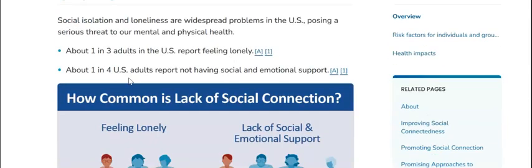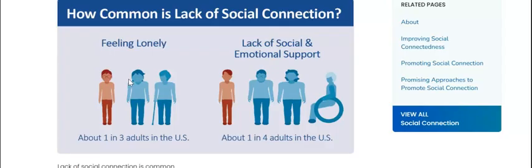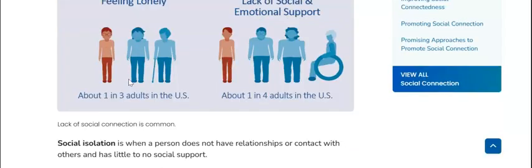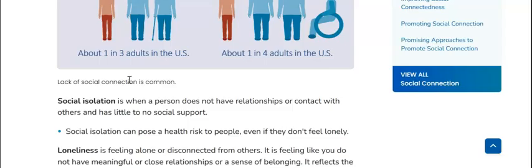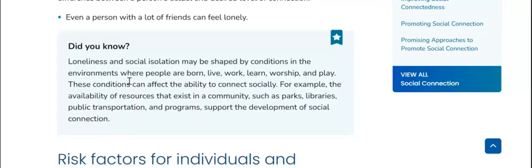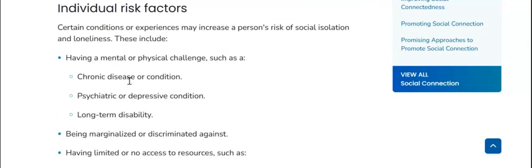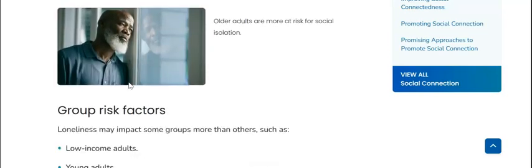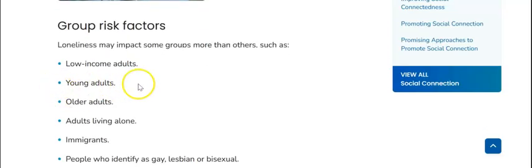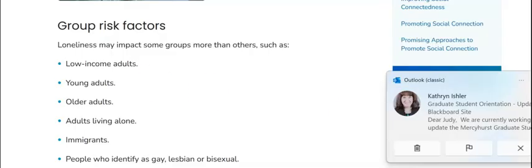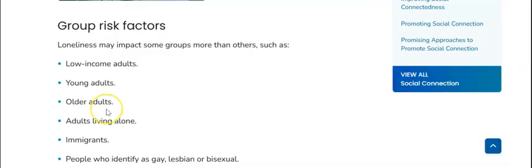So you're going to look at the definitions, who it impacts, and while we will be talking about an elderly male patient, please know that those at risk for social isolation include many different factors and populations, but do include young adults. So that is inclusive of obviously a university student population.